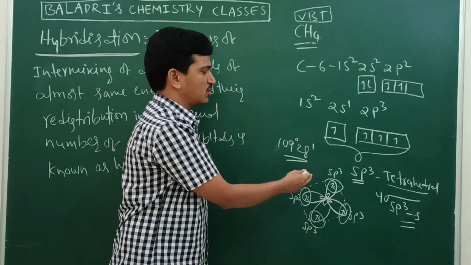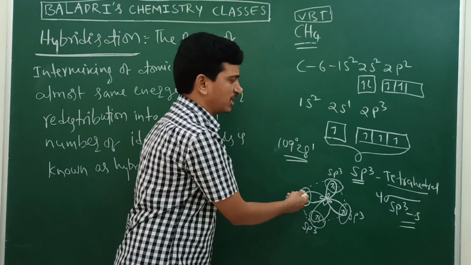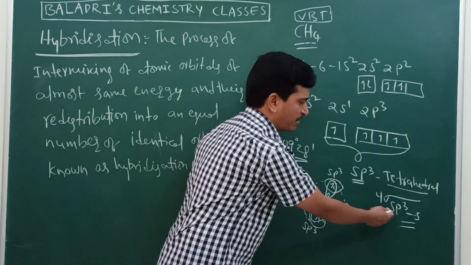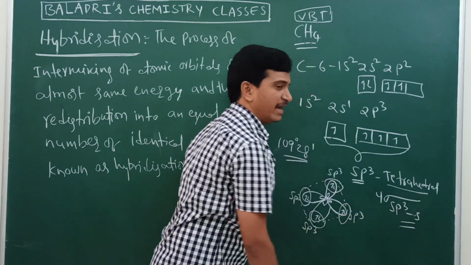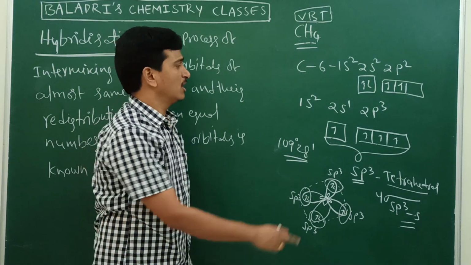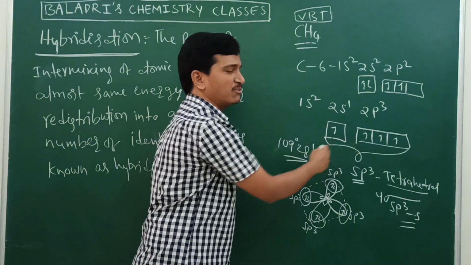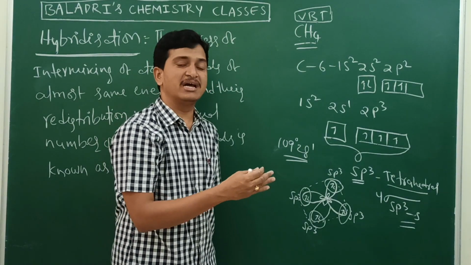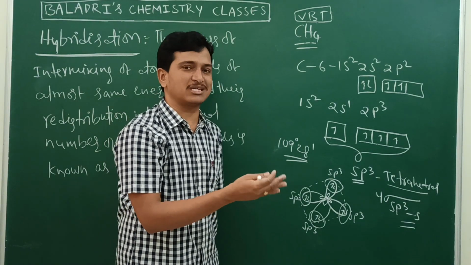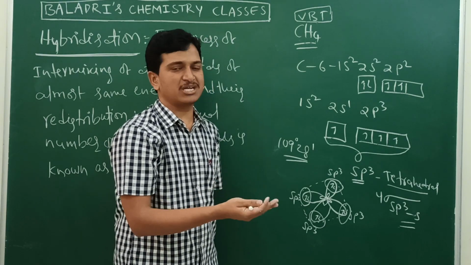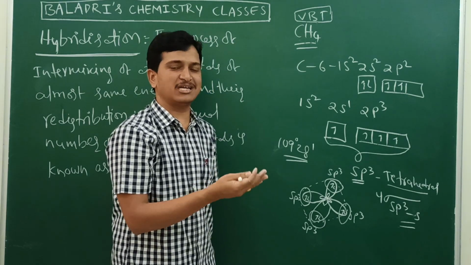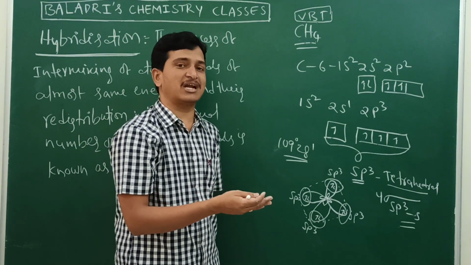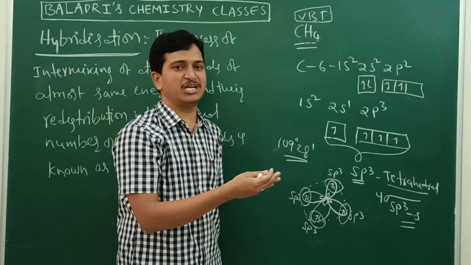So the methane molecule is formed here. It is in tetrahedral shape because carbon undergoes sp3 hybridization. All the 4 bonds are formed by the same type of overlapping, that is sp3-s overlapping. Is it clear to you? Now here, hybridization is taking place in the excited state, but in every molecule there is no condition that excitation must happen first. In the ground state also hybridization can take place, or in the excited state. So excitation is not an essential criterion to undergo the hybridization process.